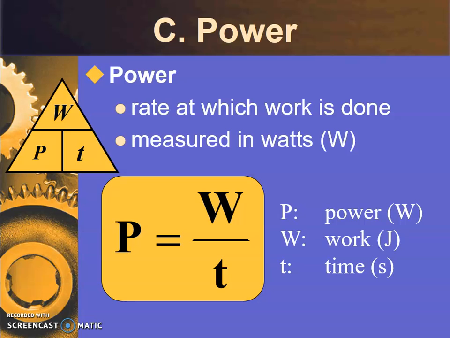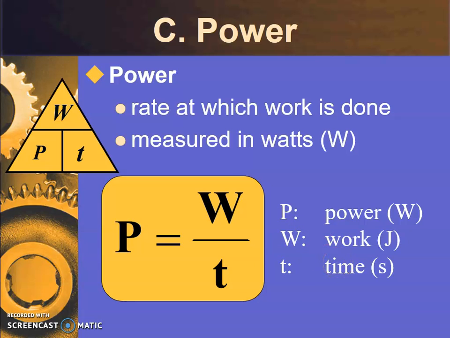Our power is going to be measured in watts. So this is a new unit for us. Watts is a capital W. So here's our power equation. Go ahead and add this to your equation sheet. P equals W divided by T, where P is a capital P and stands for power, and that unit will be watts. Now be careful because we've had another equation with a lowercase p. Remember that lowercase p was for momentum, but this is a capital P for power.